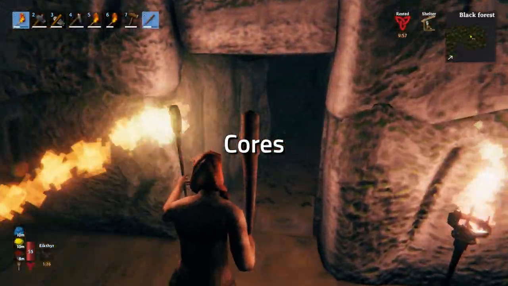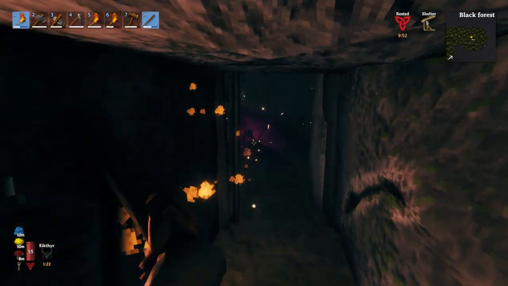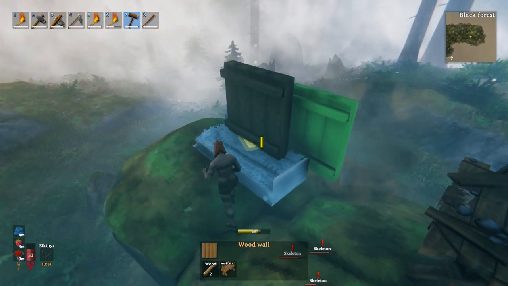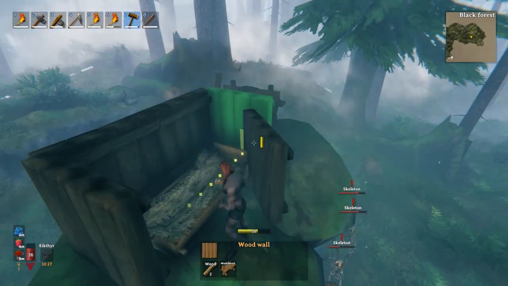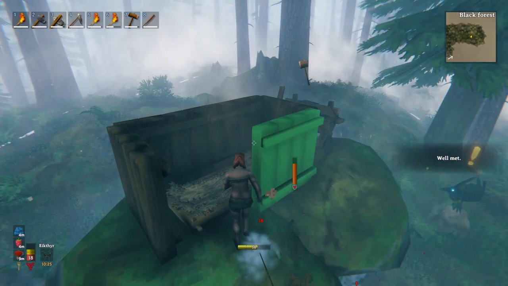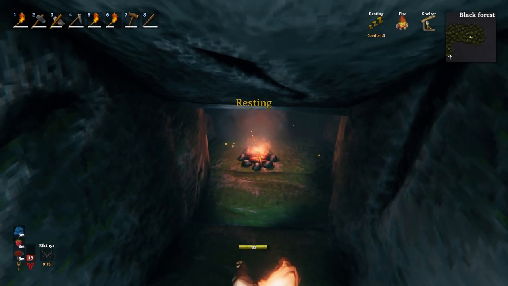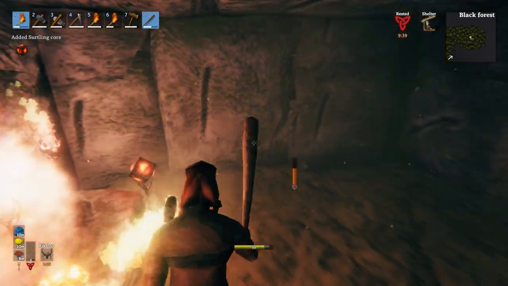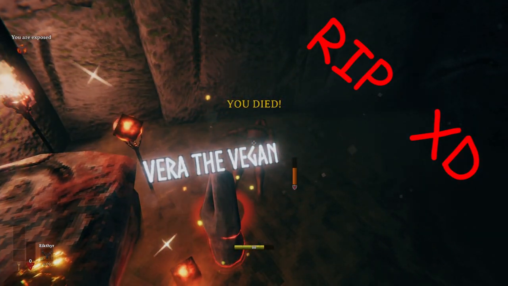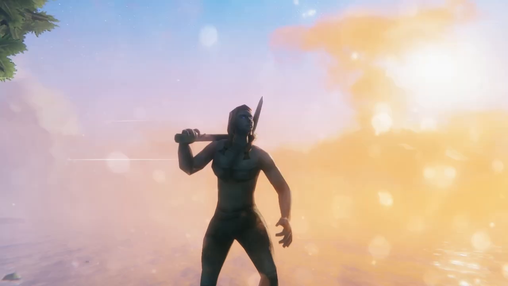Collecting the cores necessary to make the smelter was also a little bit of a challenge. A strategy here was to actually build a bed on the top of a burial chamber so no mobs could reach me up there, and so I could respawn directly outside the dungeon if I died, as well as placing campfires inside burial chambers to get a free sheltered rest for the actual rested bonus. And using these strats, after a little trial and error, I was able to get the 5 cores we needed to make a smelter. And that is how we got our first pickaxe.